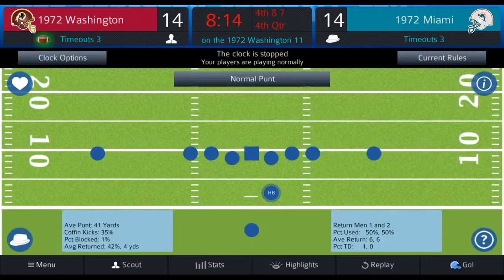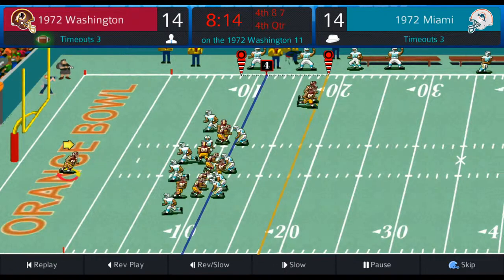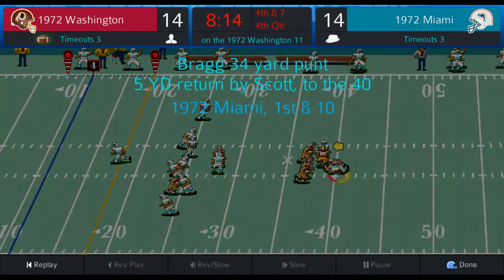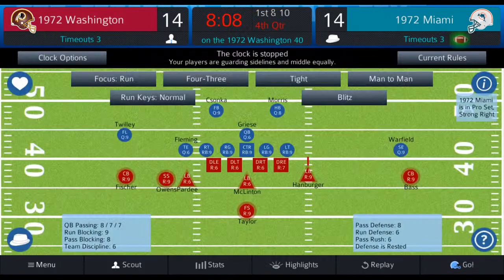The Redskins will have to punt into the wind. Here's the punt for the Redskins. Out of their own end zone, the Dolphins are going to have really good field position. Oh, my God. They have it inside Washington territory. First and 10 on the 40.